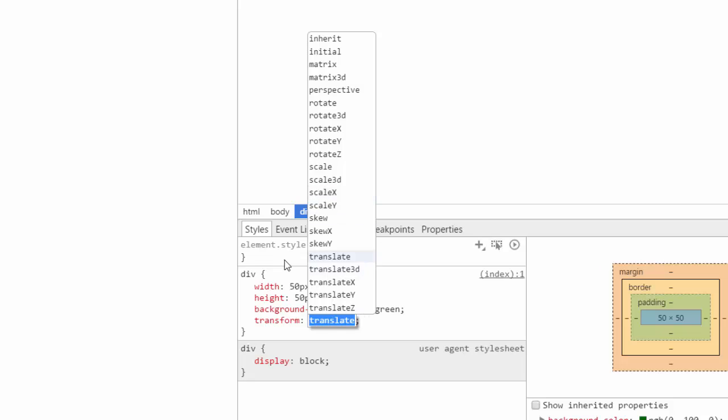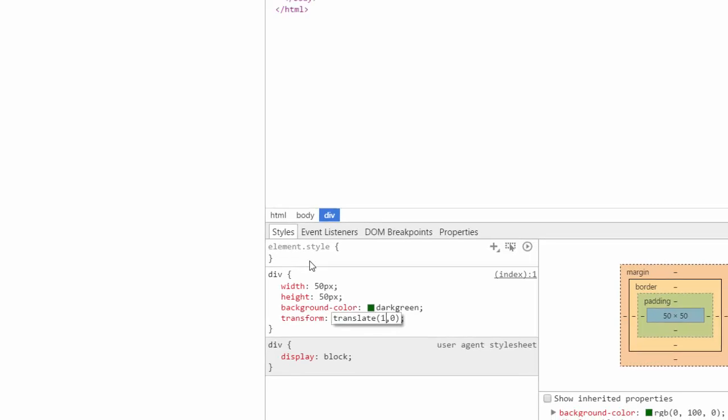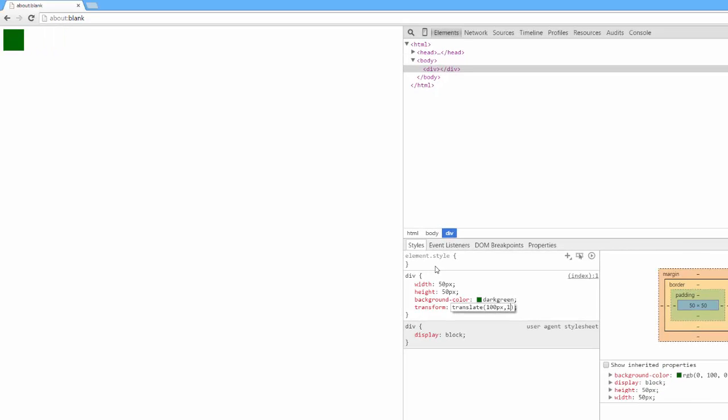First, we'll be looking at translate. We won't be going through all these properties, but sufficient to say they're enough to move any object, rotate, or resize it in 2D or 3D space. So the translate property takes two values within brackets, separated by a comma, which correspond to the x and y. The values have to be specified in CSS-friendly values, like pixels, although it will also take the number 0.